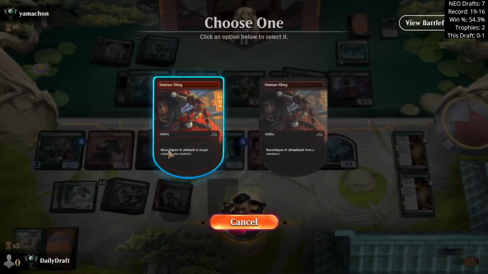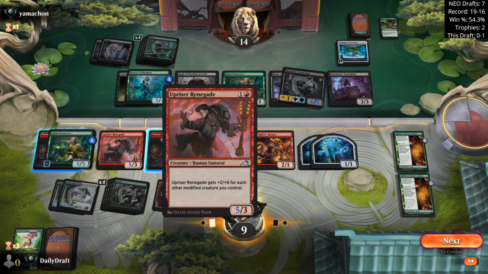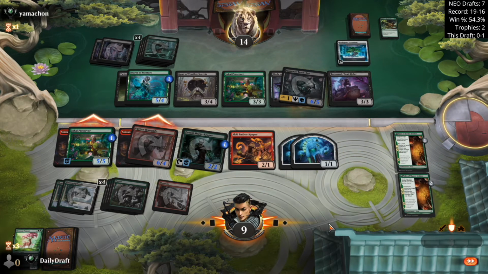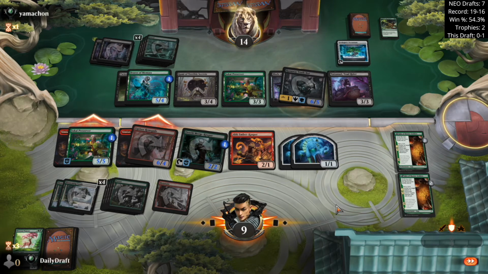Okay, so let's do this. We'll equip Sling here, and then we can equip the other Sling. If we equip this one on Renegade, then the only way they could profitably trade, I guess, would be doing that. So let's get in with both of these here and see how they want to block. They could double block, but we would still trade. And we're getting a 5/5 Vigilance Haste next turn and the following turn. So we have some pressure to put on here.